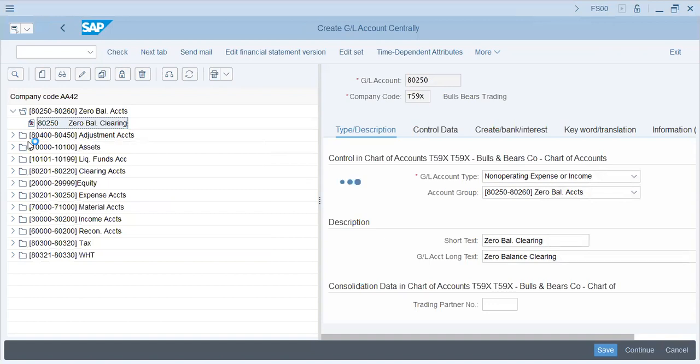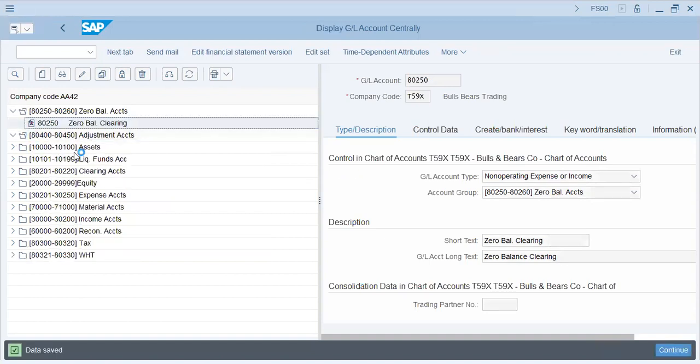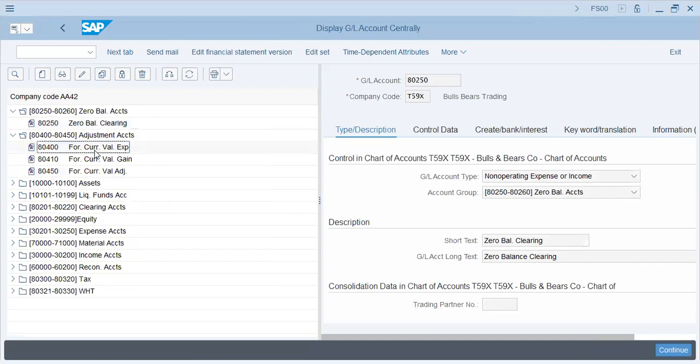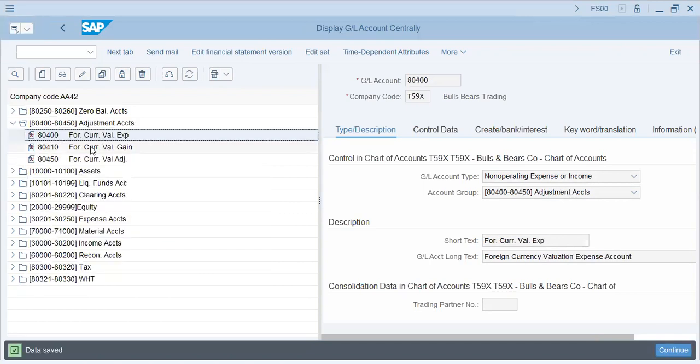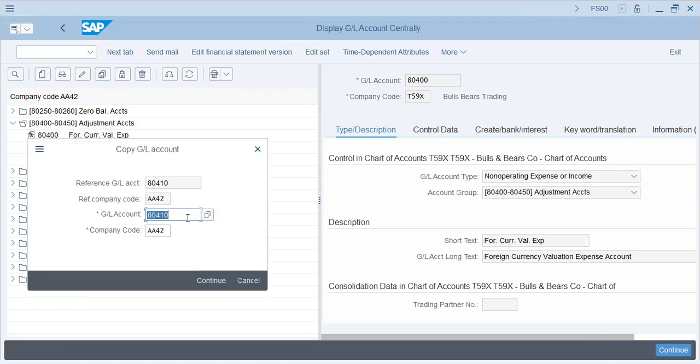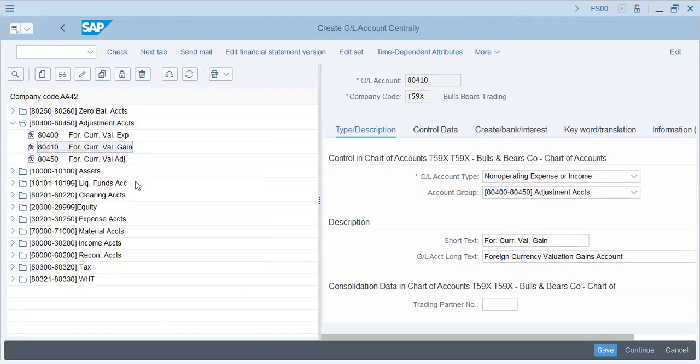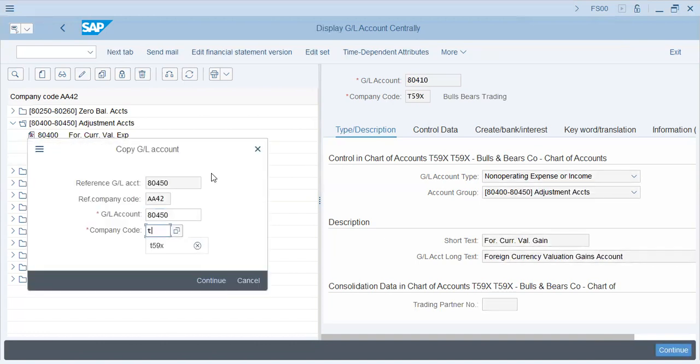This will save our time. Adjustment accounts, currency value, okay. Double click, save. Double click, save. Save.